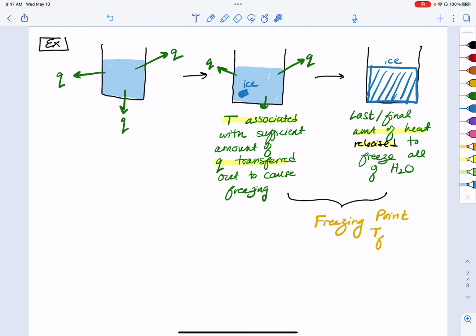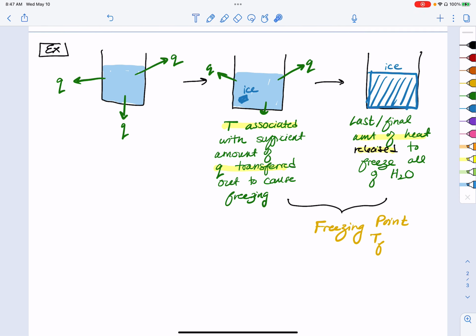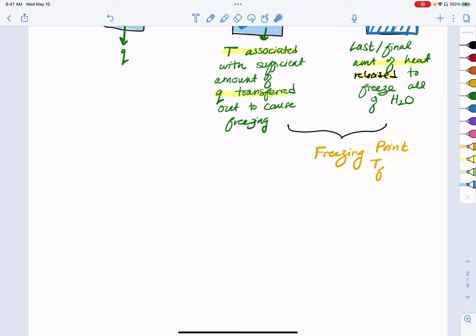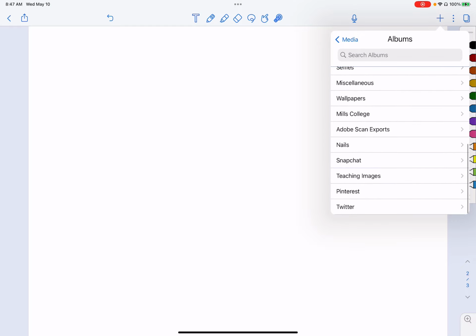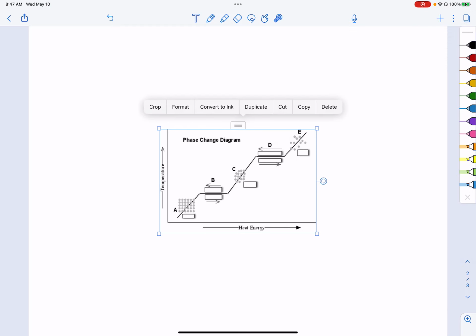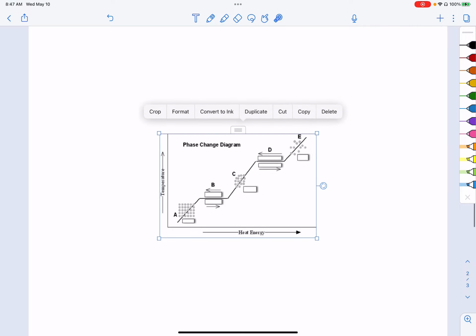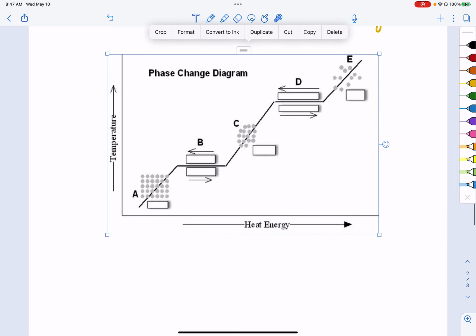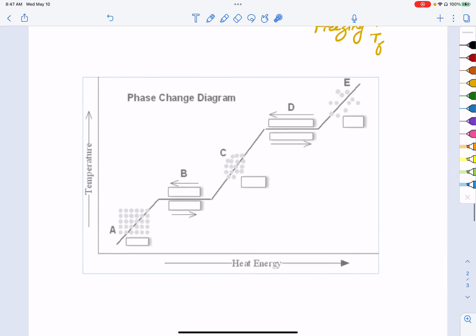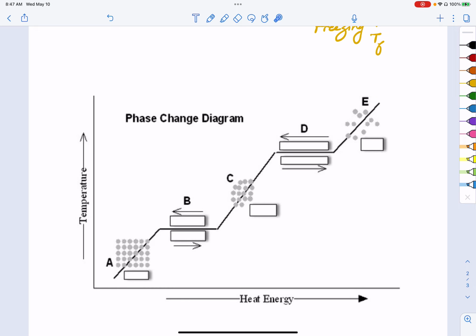So this is kind of like a conceptual, literal diagram sketch mock-up of what we see in a phase diagram. So let's look at a phase diagram. All right, so we've got a couple of things going on here. So it's a phase change diagram, excuse me, I should be more specific here because phase diagrams are different. So for example, a phase change diagram. So this is just a general one.